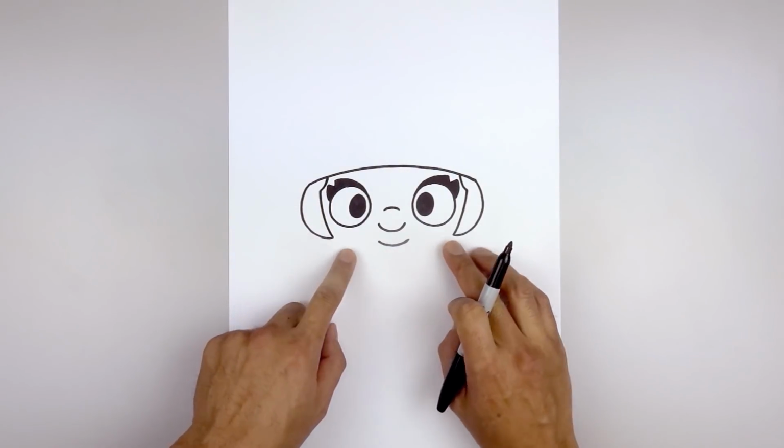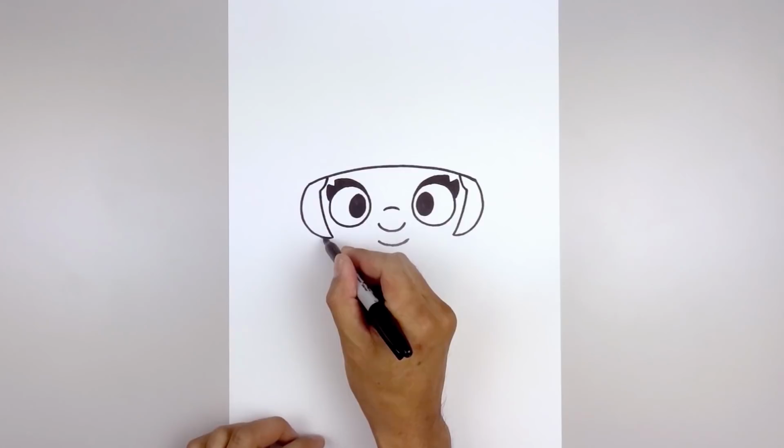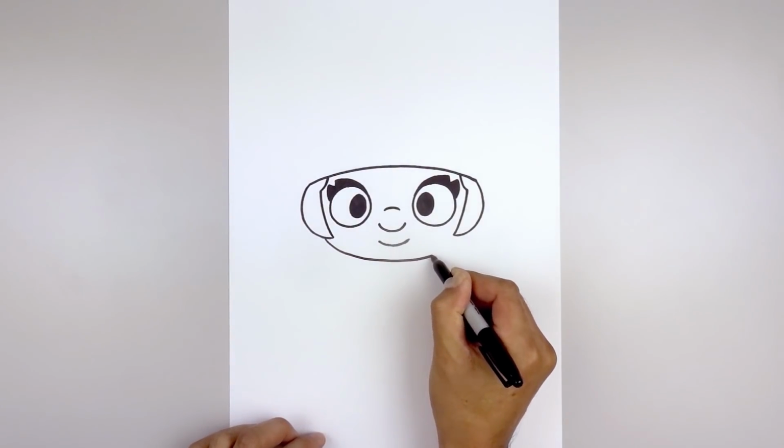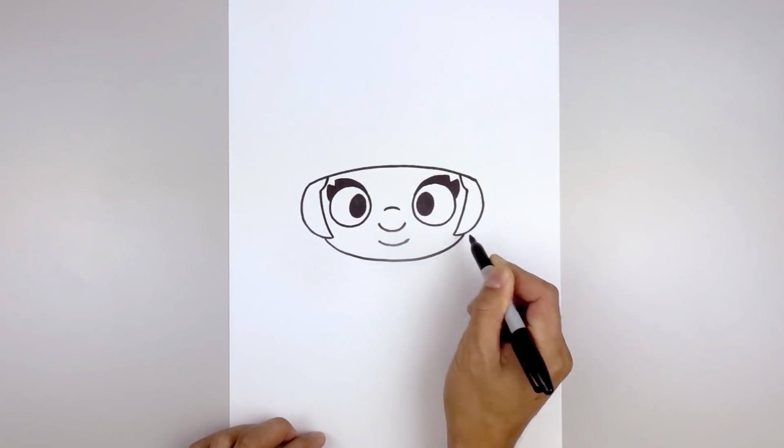Let's tuck the bottom of the head underneath the hair. On the left side, we're going to step out. So we curve down around the bottom of the mouth, go across, and then up on the right.